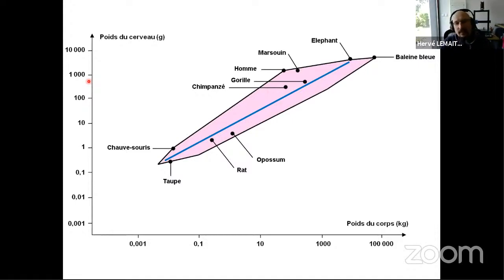Okay, so what they did in this paper, they took different species, mammalian species. There is another paper about birds, as we saw just before with Victor. Birds are also interesting, but this paper was only about mammalians. So they took 107 extinct species and 1,300 living species. And they started to plot the body and brain size and estimate.